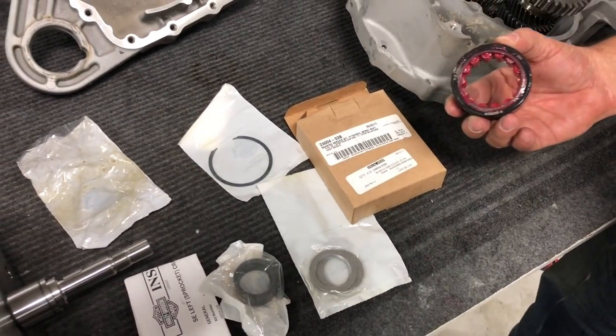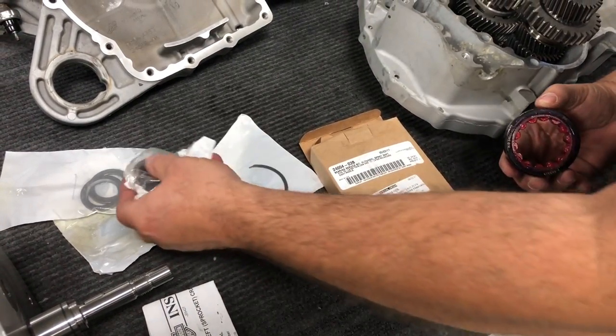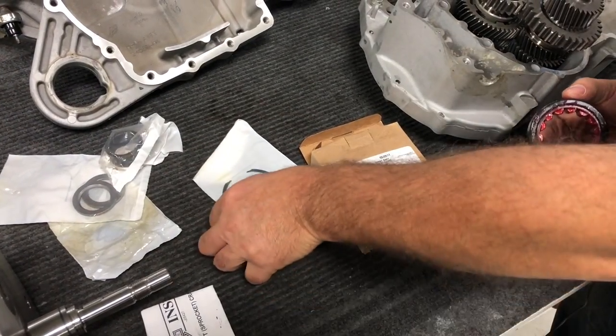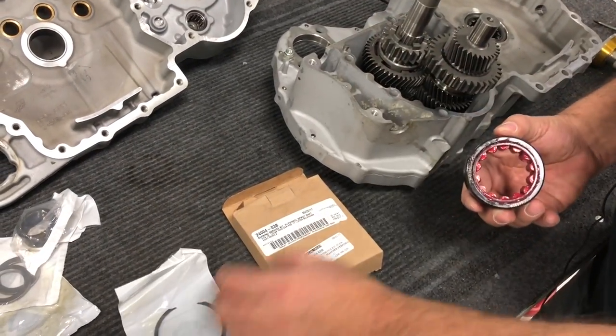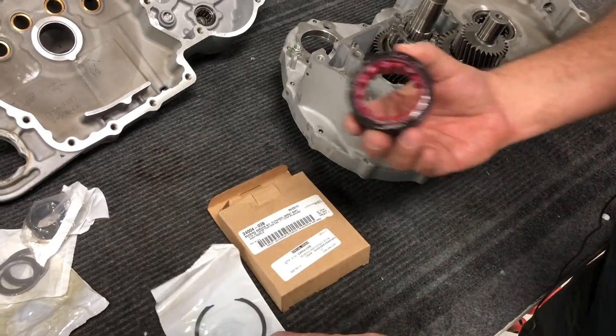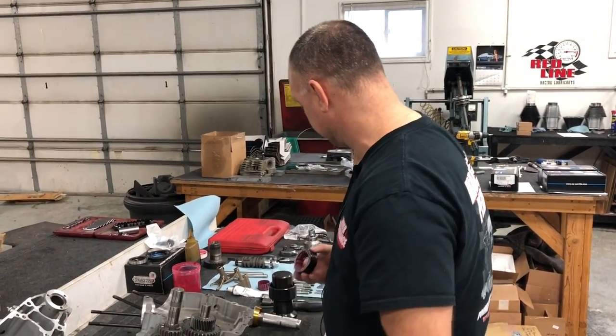Well, in the Sportsters, we don't use any of this. We won't use the spacers. We won't use this spacer and those shims there. But we will use the snap ring and the bearing. Okay, so just keep that in mind when you buy the bearing. Don't worry about the other parts that are in there. You won't use them. Just the bearing and the snap ring.